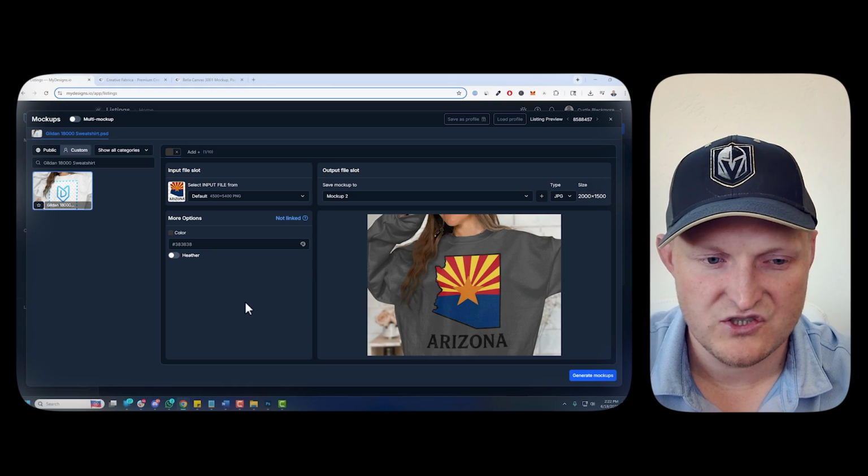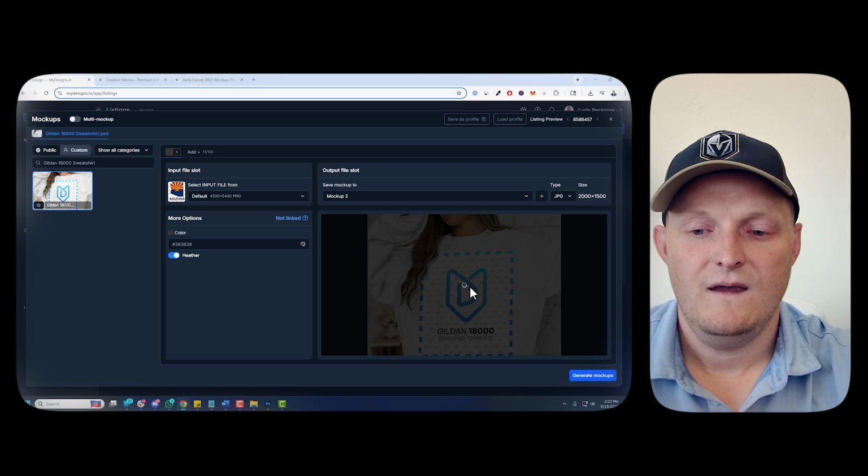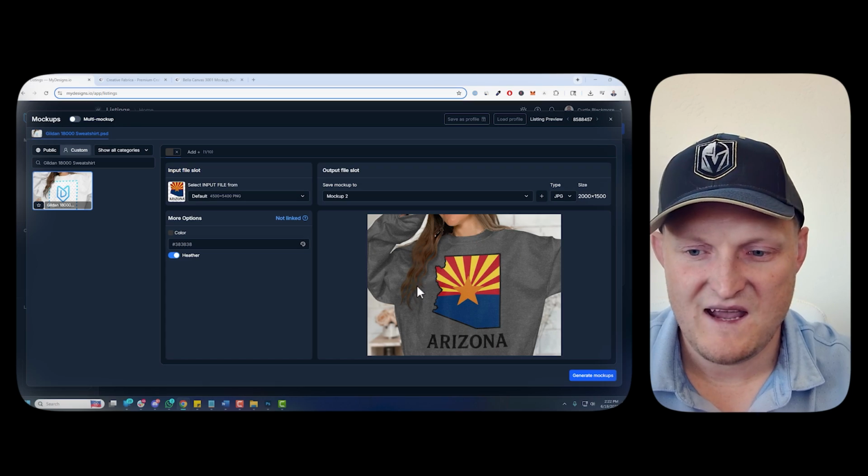Now again, to have a heather texture, you have to have that in the Photoshop document itself. So you can see this does not have a heather texture. Now let's toggle that on, regenerate preview. Now you'll see the heather texture applied. So if you're doing print-on-demand products and you want to assign this to a product in our catalog and use it during the publishing process, if there's heather textures, etc., you need to make sure that things are set up right. That way you're actually giving the customer a realistic preview of what that product would look like. But there you have it.